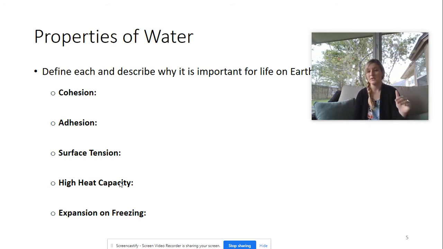Because ice floats on water, because it expands when frozen, sea life, aquatic life, is able to survive underneath the ice during the winter. This freezing on top creates a layer of insulation, and that's able to keep the animals alive underneath. If it just sunk, then our oceans would just freeze and everything in it would die. And then when it warmed up, everything would be dead, and that would be bad.